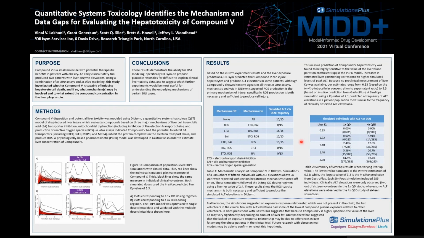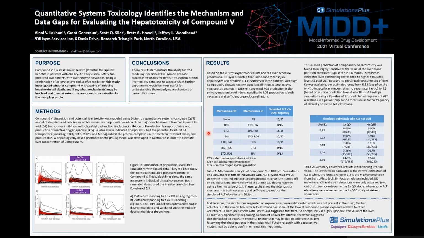So I think it's a good place to stop here, and I can run through the conclusions one last time. One of my favorite parts of this project was to see that DILIsym can be used here to really pin down which mechanism is responsible. Because if you just looked at the in vitro assays contracted out by themselves, you would think, oh my gosh, this compound is triggering all three of the mechanisms. It could be anything. But in fact, with DILIsym, we were able to pin down that it's specifically oxidative stress production that is necessary and sufficient for this molecule to cause the observed ALT elevations. So that's a really exciting thing.